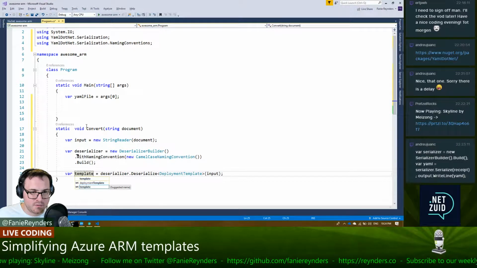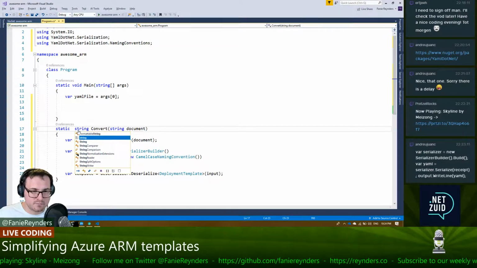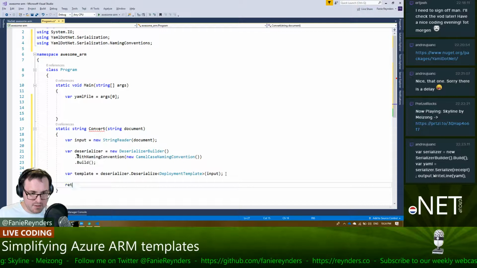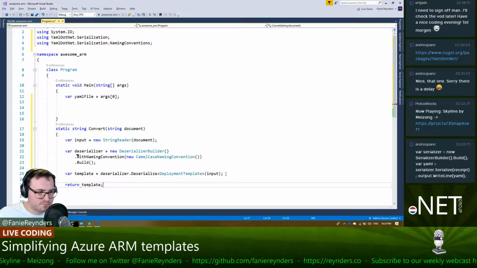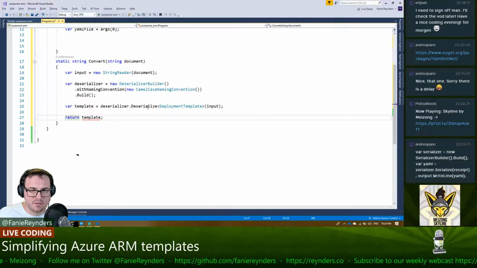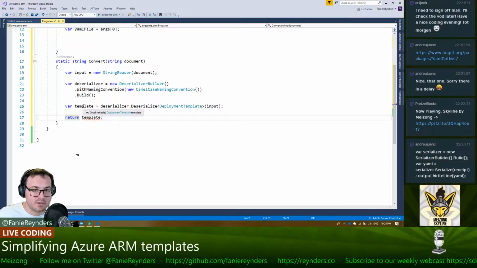Okay, so also a string, and we can just return that template over there, right? So is that string, or is that, oh, that's an object.